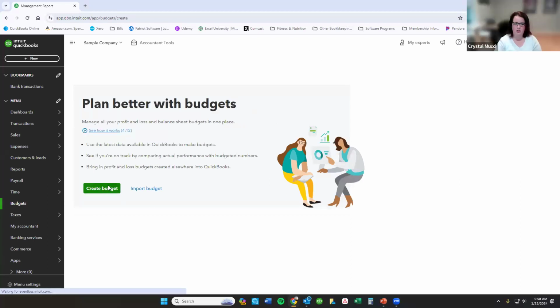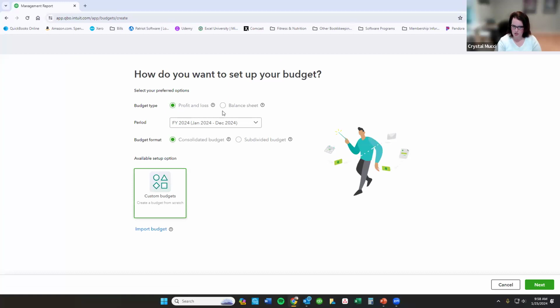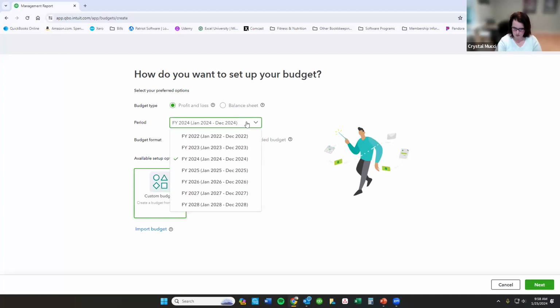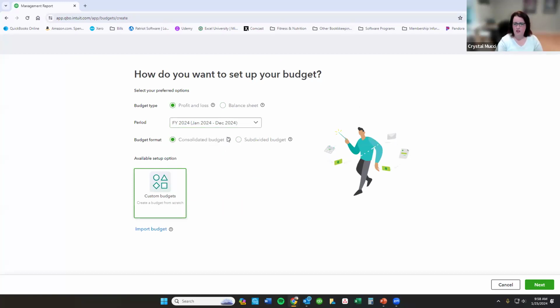So we're gonna do just this create budget real quick. You can choose it off of what you want. These are your only two options. And then if you've had previous years, this makes it easier of saying which year you're going for. And then once we get in there, I can copy off of your things. But you're just gonna choose what year you're doing it for. Was it last year? Is it next year? Is it this year? And then this will also tell you, is this the consolidated version, which is the collapsed version basically of your profit and loss? Or do you want all those little categories that you may have grouped? So choose whichever one you want, and then you can go to next.